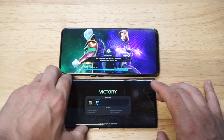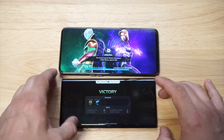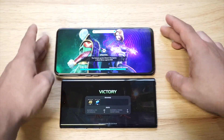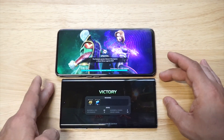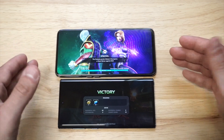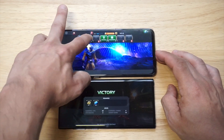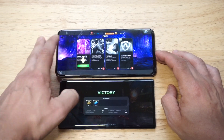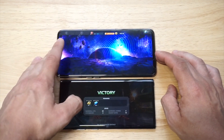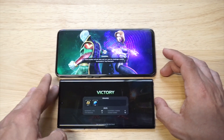Now that we checked out the Note 10, let's bring it up here to the A80. I'm going to blast the sound on here too because I want to compare which one's going to be louder — but it's going to be close. The A80 is definitely a very loud phone as you can kind of hear right now. I think I've got Iron Man and Spider-Man in here — yeah, okay cool. We'll use Iron Man for a couple of fights.